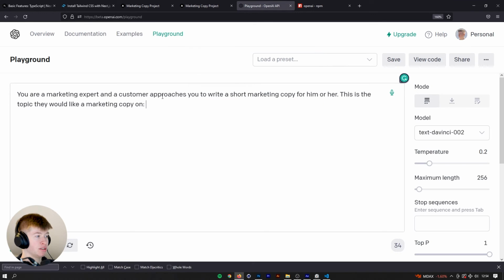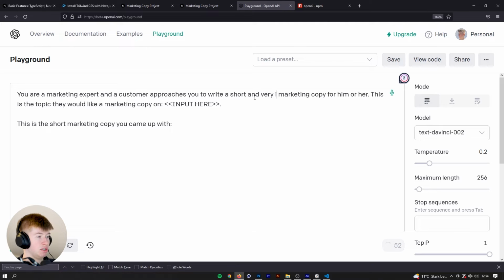So cappuccino press. We're not gonna paste it right here, that wouldn't make a lot of sense, but we can just do it like this, so later in the code we'll have an easier time. And then we're gonna tell the API, this is the short marketing copy you came up with. What is short and very interesting marketing copy.